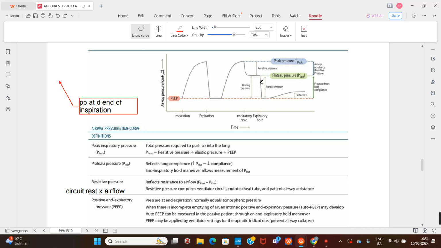Let me upload this again. So from here to here, the restrictive pressure. From here to here, the elastic pressure and the PEEP. So actually, you are not starting from zero. This is zero. They are starting from here because this is the value of the PEEP. The PEEP is always there, baseline, to keep the alveoli open. So the PEEP, your elastic pressure and your restrictive pressure, that is the total for your airway pressure, which is the peak inspiratory pressure you are delivering.